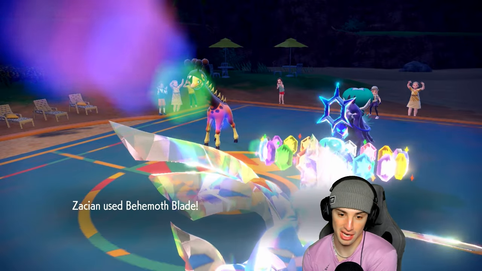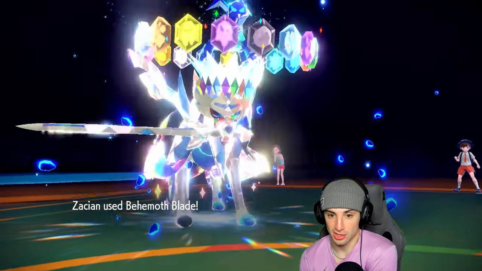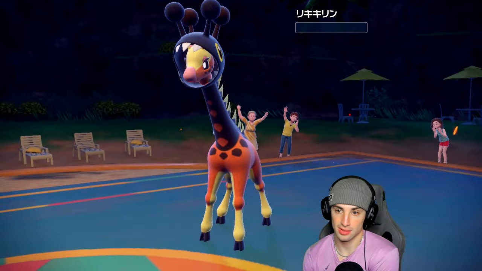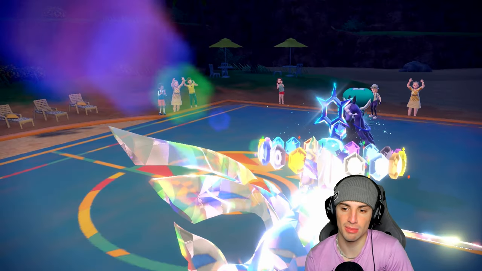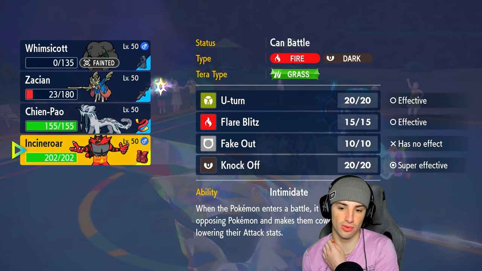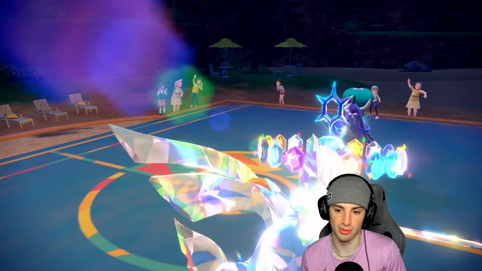Because now you're boosted. I mean, I could just go into Shenpao here, maybe start Sucker Punching, but we're gonna say bye-bye to you. Get this thing on out of here. And yeah, I should have set up the Tailwind. What am I doing? This could have been great for us next turn, but obviously I can just go into you right now and Intimidate, because if they bring out any physical attacker, we should be fine with that.